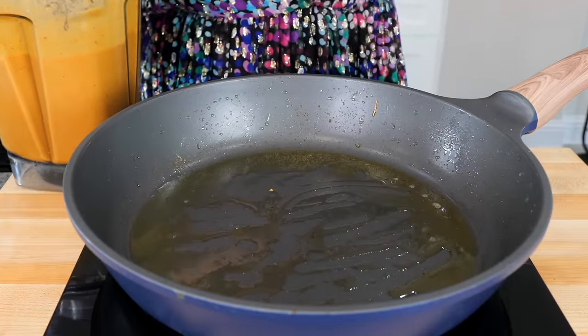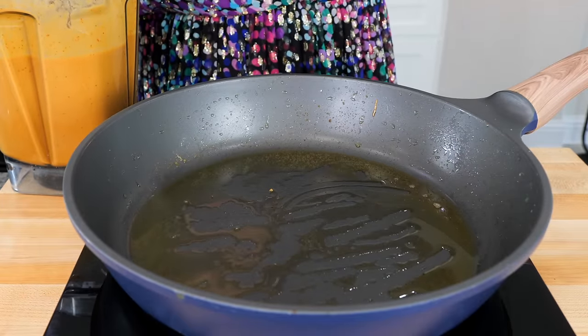And next, you wanna blend until smooth, and that should take you anywhere from 30 to 45 seconds if you're using a high-powered blender. And boom, done! Place your pan on a medium heat, and you're gonna add your sauce.